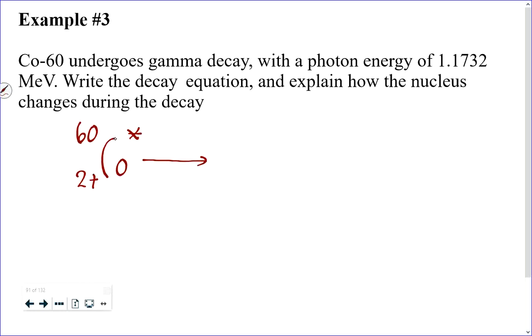So very often what happens is you have alpha or beta decay producing something like this, and then it emits gamma ray photons to become more stable. Generally speaking, you're not going to see nuclei in nature that are in this excited state, because if they were, they would have already settled down to a lower state by emitting those photons. So what are we going to get? Well, we're going to get the gamma ray photon. That's just how I write the gamma ray photon. Plus, it looks like we're going to have 60 on the top and 27 on the bottom. Wonder what that is? Well, it's cobalt.